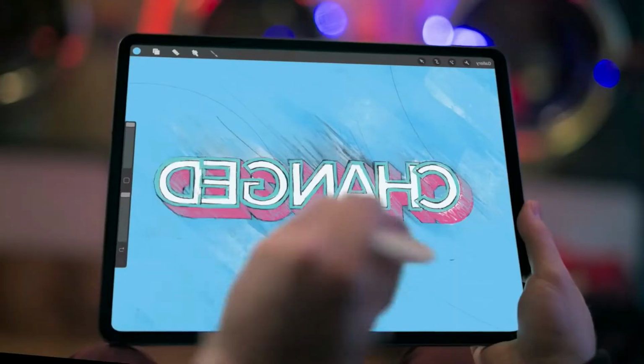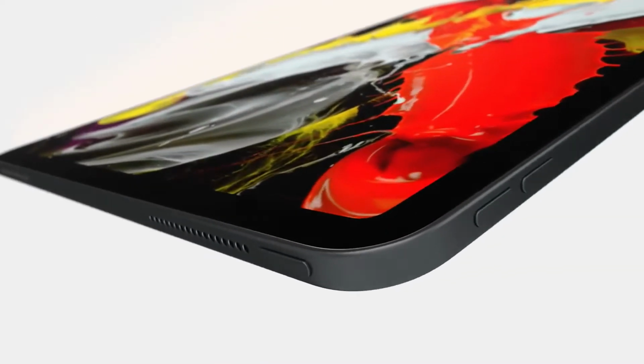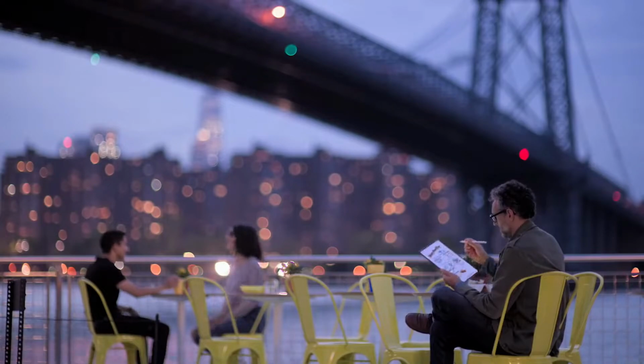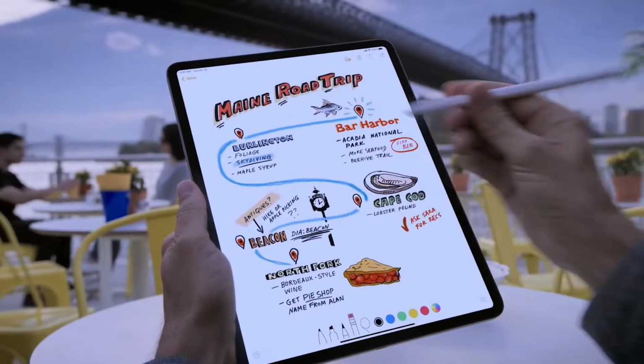The iPad Pro includes everything that Apple is known for: intuitive design, a wide variety of apps and uses, powerful processing, a high-end camera, and yes, expensive accessories that aren't included. For the iPad Pro to be a drawing tablet, you'll need to shell out for the Apple Pencil 2 as well. If you can stomach the price, the iPad Pro is an excellent and versatile option.